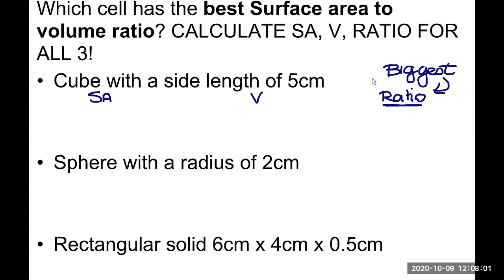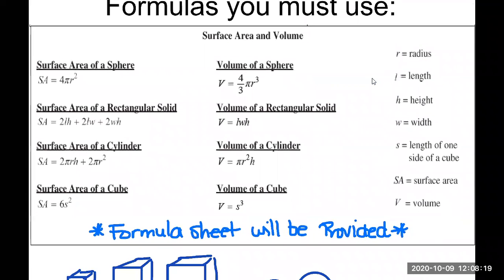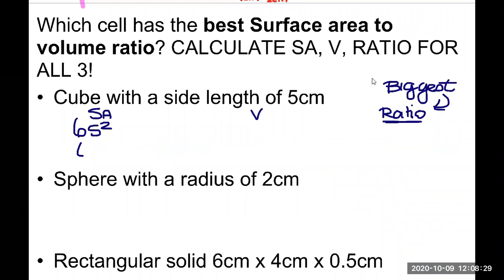So let's look at the first one, a cube with a side length of 5 centimeters. Okay, so surface area of a cube with a side length of 5 centimeters. Our formula for surface area from the formula sheet is 6 times 1 side squared. All right, and again, I'm getting all these formulas right here. I'm not going to scroll up and down just to save a little bit of time, but trust me when I tell you, you can actually just look these up. There's nothing to memorize here. So 6 times 1 side squared is going to be 6 times 5 squared, which is going to give us a surface area of 150 square centimeters.